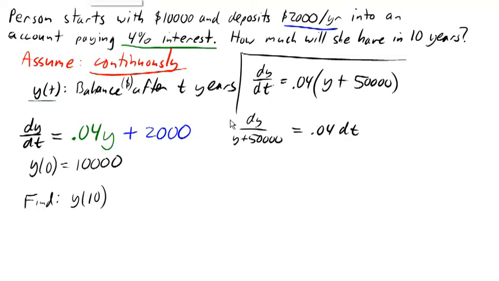Now we can go ahead and integrate both sides. Integrating on the left, this is why I factored out the 0.04, because it makes this a little nicer. Technically, we're doing a substitution here. u equals y plus 50,000, but du equals dy. And so this just comes out to be ln of y plus 50,000. On the right, integral of 0.04 dt is 0.04 t plus a constant.